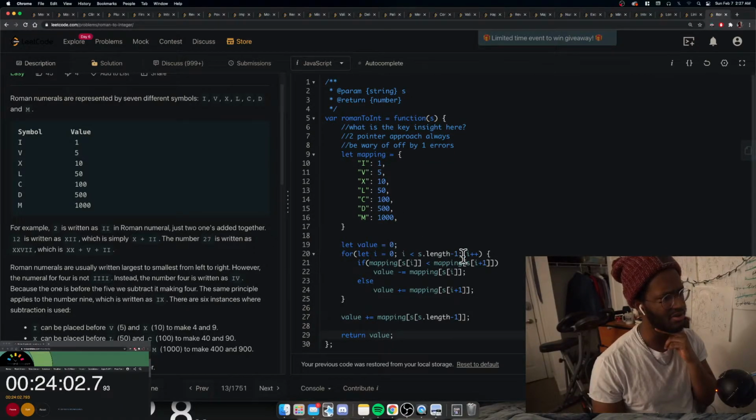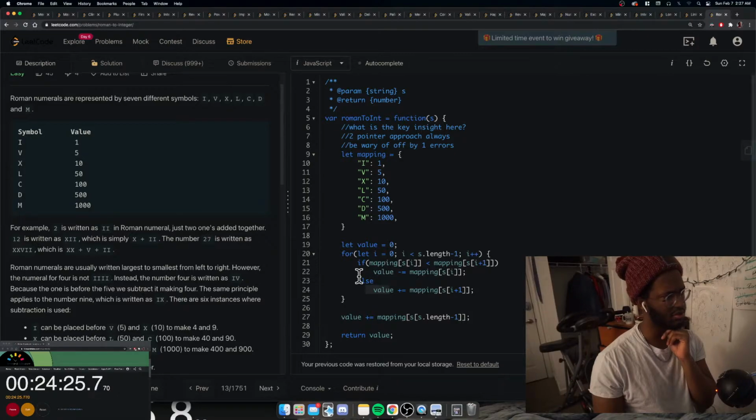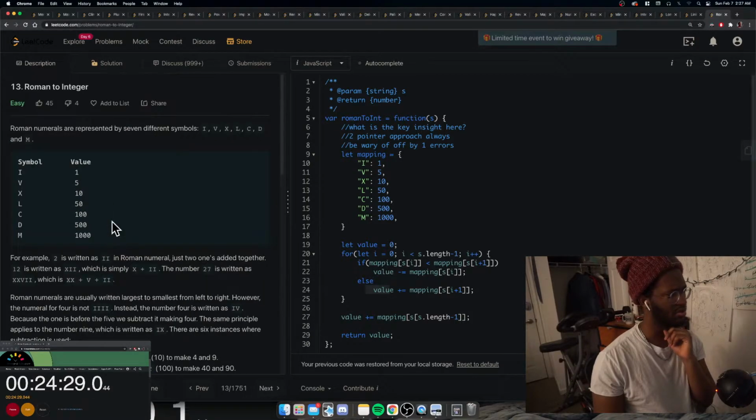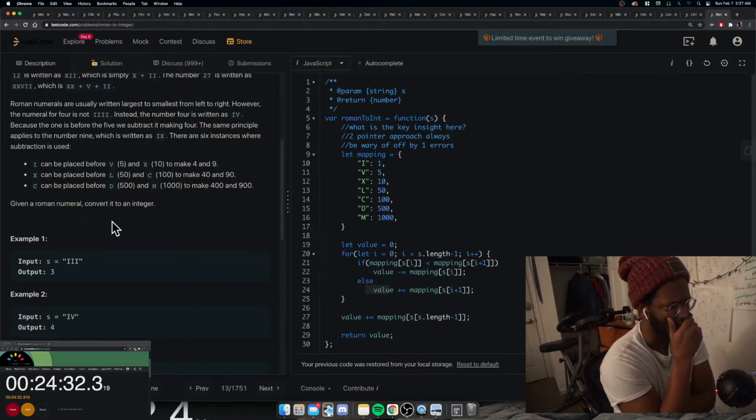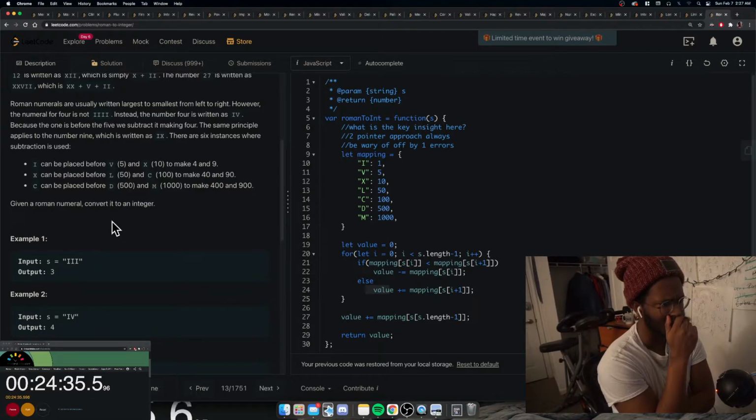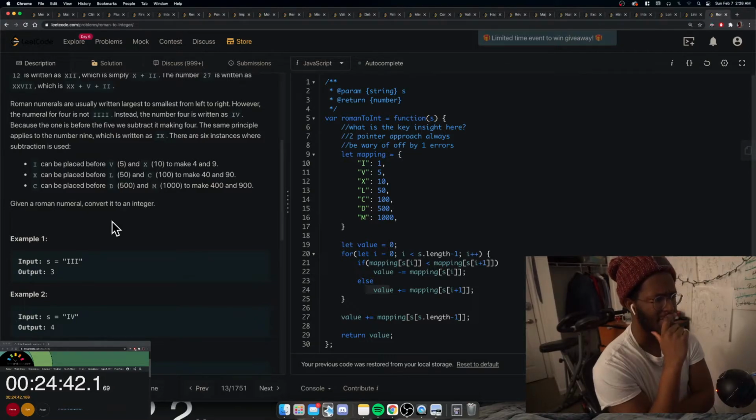If I is going to be equal to 0, if I, then we're going to subtract mapping sub s sub I. Else, we're going to add value plus equal mapping sub s sub I. Equal mapping is the length of 1. I have to think. For I length not 1, so we're going to exhaust the list by looking one character ahead. Mapping sub s sub I is going to break the rule, so we have to do value minus equal mapping sub s sub I.